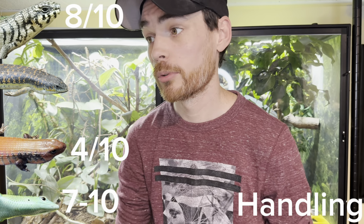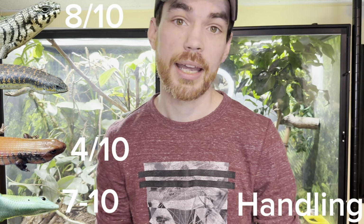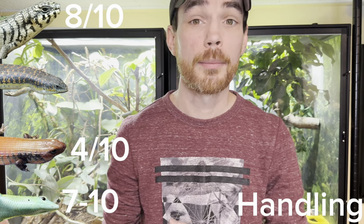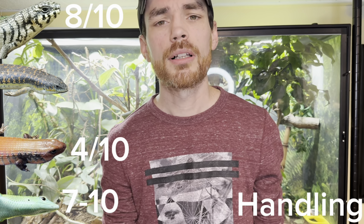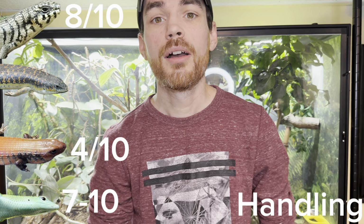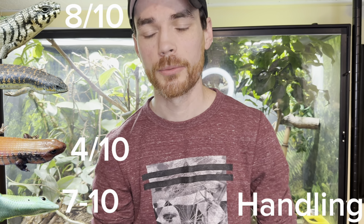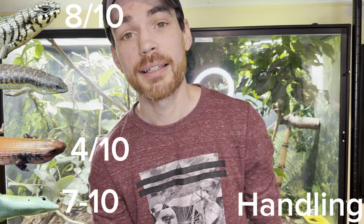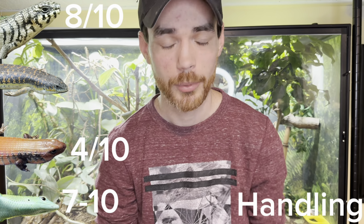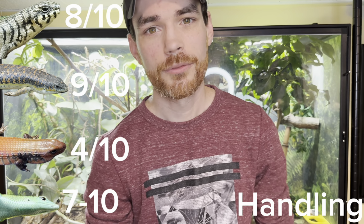I have seen people who have got Schneider skinks that are, of course, wild caught since there's zero captive market currently, that have been a little bit spicy and didn't want to be handled, or they might be a little bit bitey. But overall experience, I would say that Schneider skinks, even being wild caught, are extremely handleable and one of the most handleable reptiles that you can possibly own. And once we actually get the captive market up and going for Schneider skinks, just imagine the possibility at that point. And for that reason, the Schneider skink is going to get a 9 out of 10 for handleability.